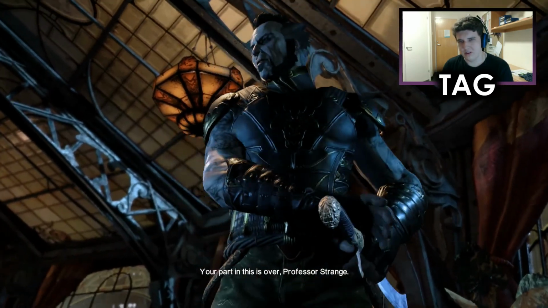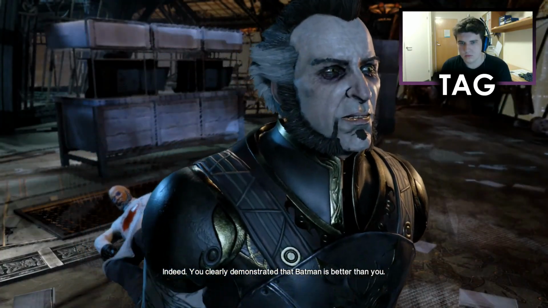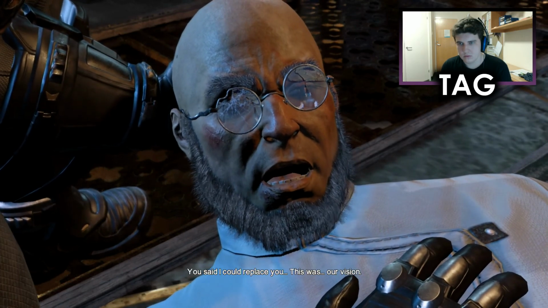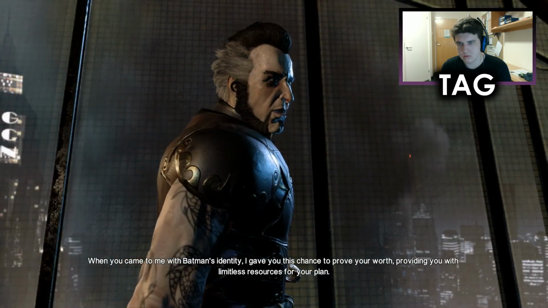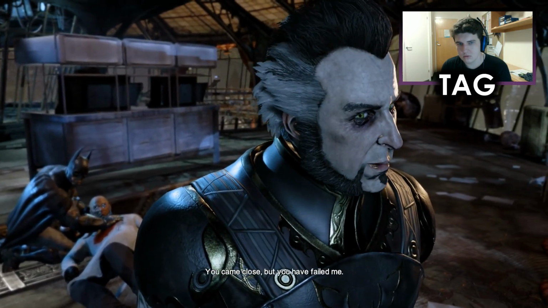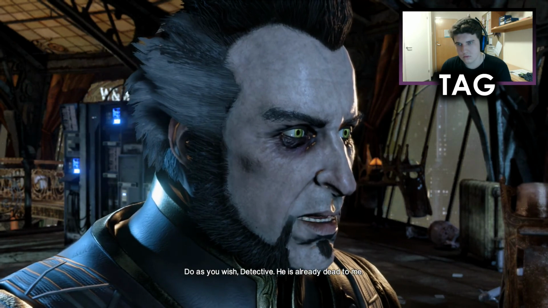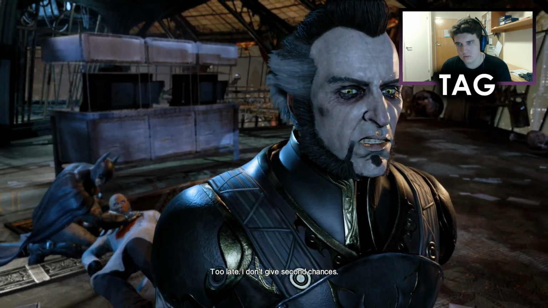Oh, we don't have another fight, do we? Professor, I cannot be asked, Raish. Why? I did everything you wanted. Indeed. You clearly demonstrated that Batman is better than you. Let him die, Detective. He was your puppet, Raish. Why? You said I could replace you. This was our vision. And you failed to see it through. But when you came to me with Batman's identity, I gave you this chance to prove your worth, providing you with limitless resources for your plan. You came close, but you have failed me. He's going to die, Raish. He needs medical attention. Now! Do as you wish, Detective. He's already dead to me. And so close. Just give me more time. Too late. I don't give second chances.